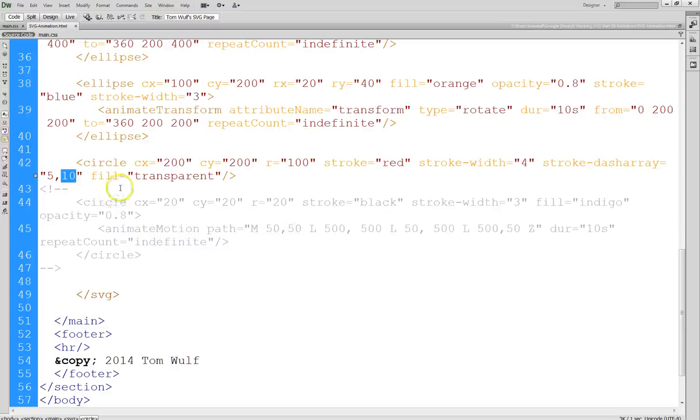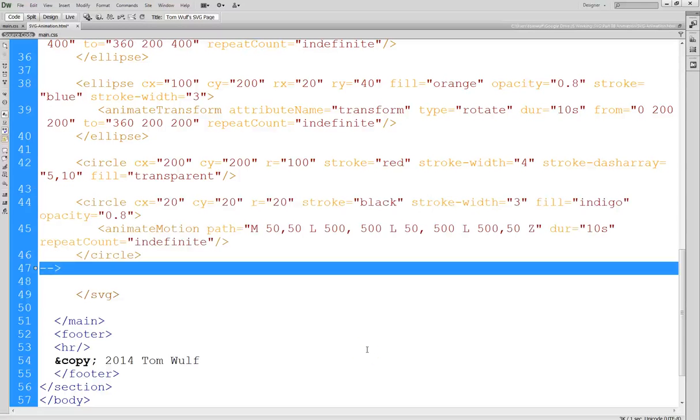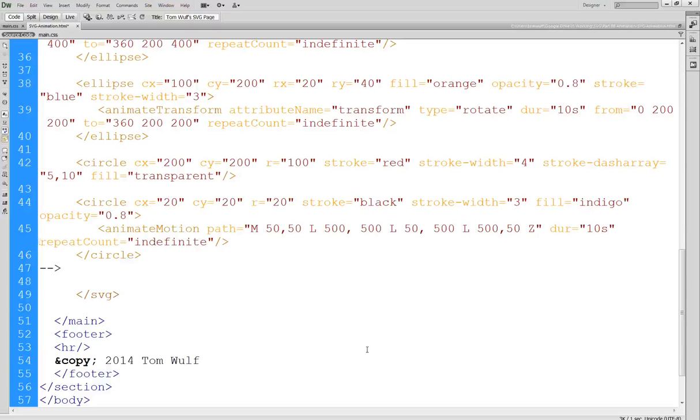Okay, so what we've seen so far is where we've animated the attributes, and then we've done a transform attribute animation as well. So if you're an old Flash person, you know that we have what are called motion tweens and shape tweens. So basically what we've done so far kind of corresponds to the old Flash shape tweens, where we change the parameters of our shapes. Now we're going to look at a couple of motion tweens, and actually let's do them one at a time here.